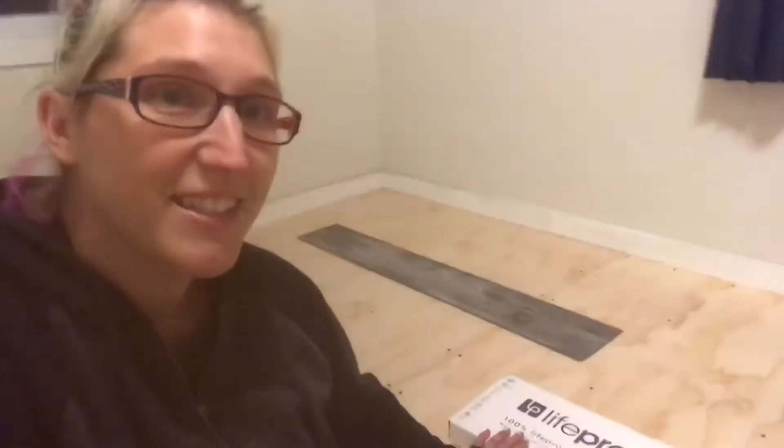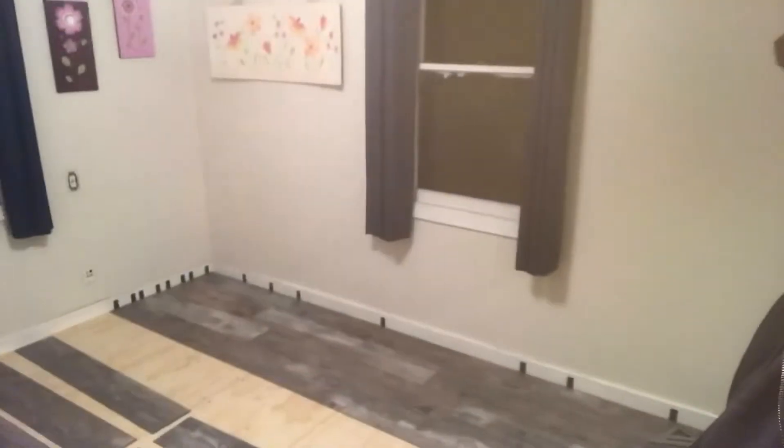Okay, we're about to start with the floors. We've got about 90% of the plywood down in this room, but we're going to have to go get more tomorrow. It's 6:40, so we're just going to start in that left corner. We are going to take a break to eat, but I wanted to show you — we have about four rows of flooring. Yay, progress! Okay, that's my check-in.